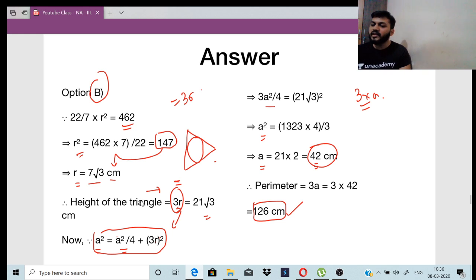You can go by the equation which Chahat told you also. R equals a by 2 root 3. From there also you can find out the value of a. You know the value of R, right? A by 2 root 3. So from there you can find out the value of a also, right? So these are all formulas when the triangle is inscribed in a circle.